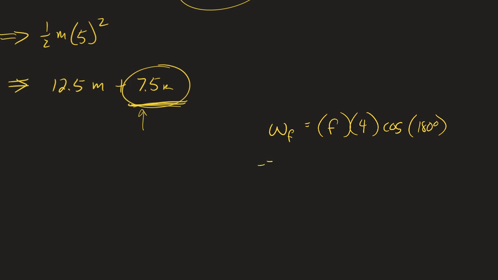So this would be 7.5 m equals F times 4 times the cosine of 180 degrees. If you don't do that, you'll get a negative value for F, reminding you that the friction opposed the direction of motion. It's not a big deal. I'm just trying to make sure we're aware, we're thinking about this and being careful. We don't just throw around negative signs. Negative signs are going to have a meaning. Let's make sure we understand what that meaning is. This is how you do it then. So the average frictional force would be 7.5 m over 4.